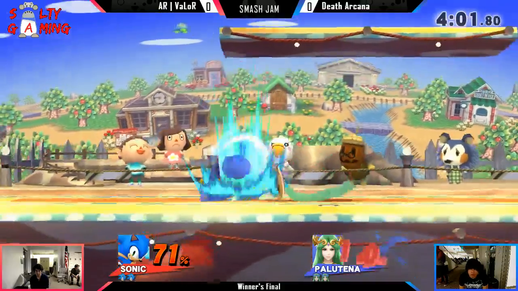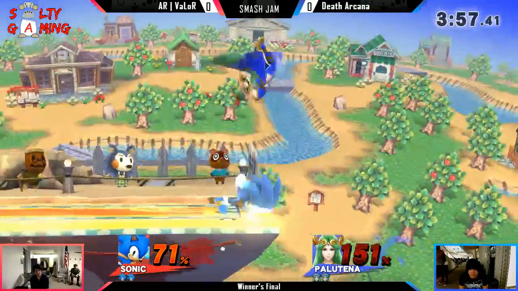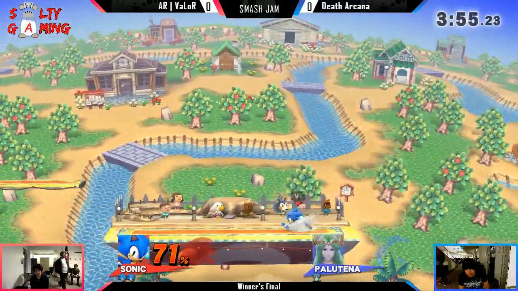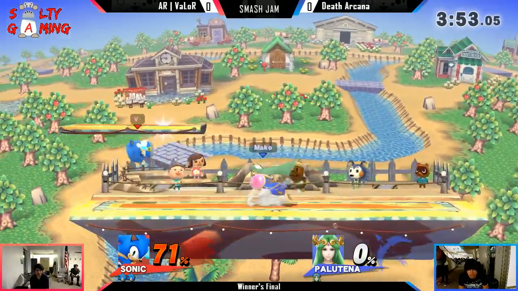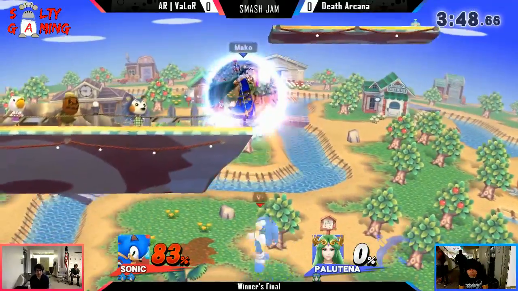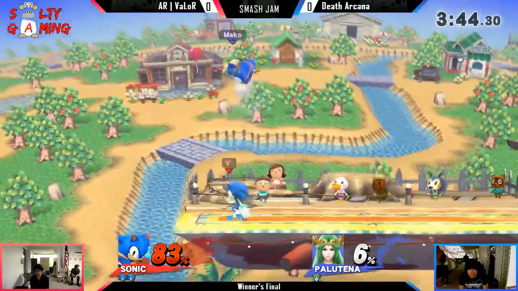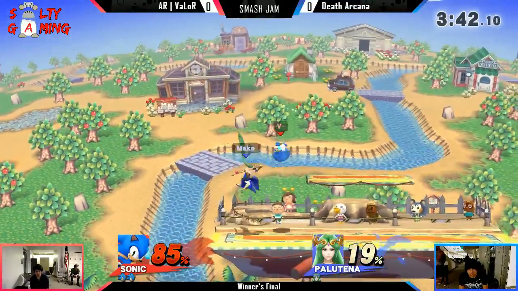A lot of people don't know, but that up smash has a weird spiking hitbox. Really? Yeah, it sends you down. I've only seen it once or twice. Wow, that was terrible DI. But I've only seen it once or twice where it'll send them straight down, and I was like, what is this? This is not what this move should do. And it does. Like, okay, cool.